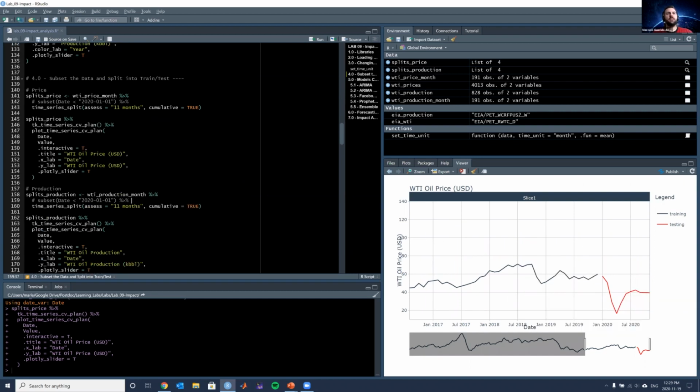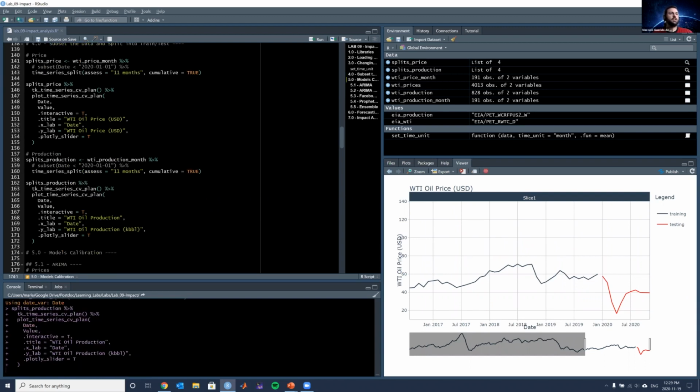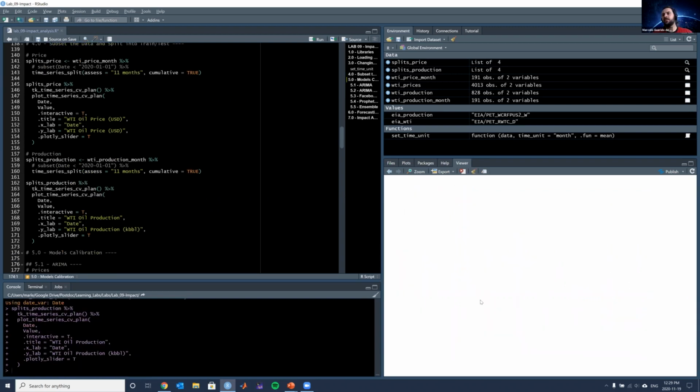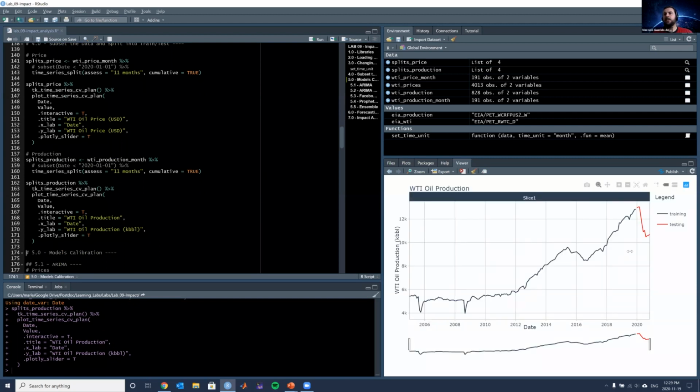The same for the production. We just created a split for the production for the same time period. We can see that the production since 2012 was increasing, with just a little decrease after 2015 and 16, but then the trend was to keep increasing.